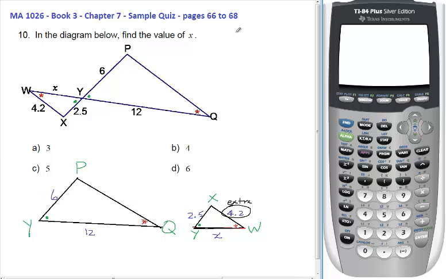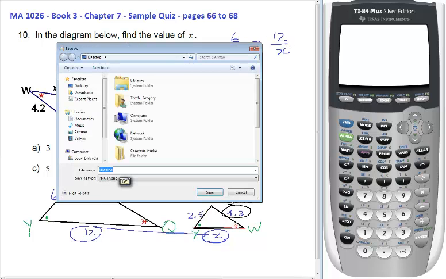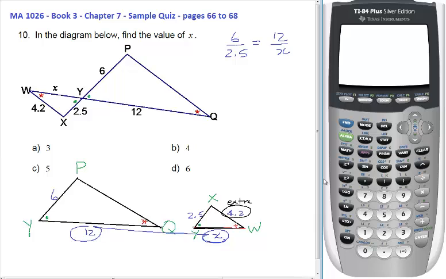So we can say 6 is to 2.5 as this side is to this side, largest side to largest side. So that's the right correspondence, as 12 is to x. So if you get confused by the diagram and you're not sure which ones are proportional, lots of people don't have to do this. They can do it without redrawing like I did. I was trying to illustrate that that's the safest way if you ever get stuck.